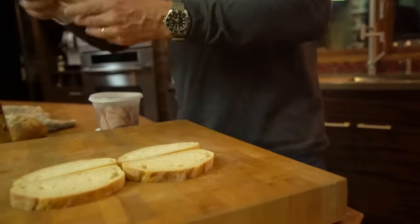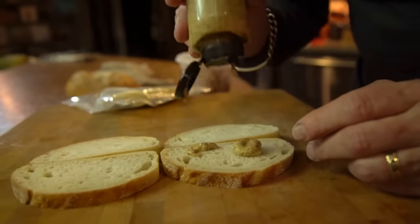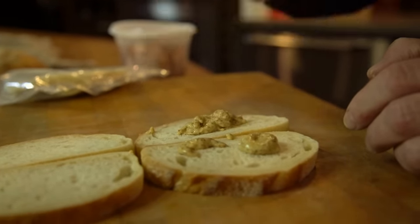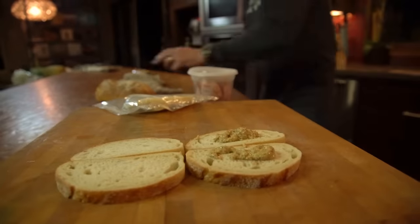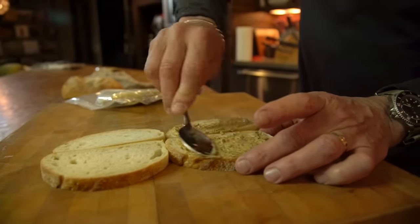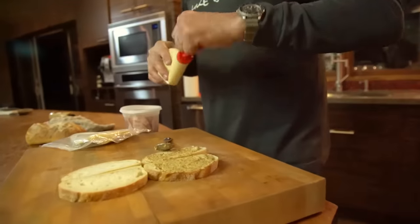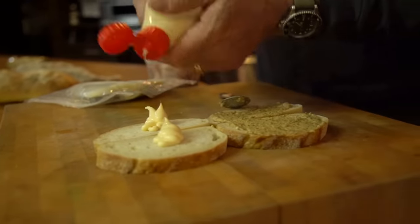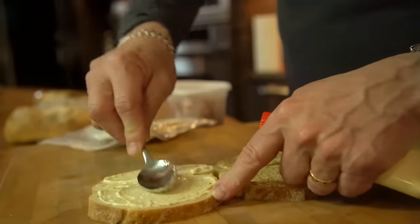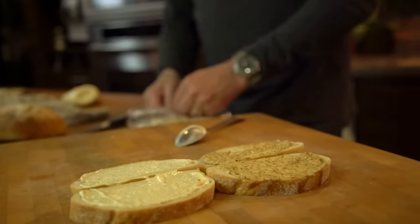Beautiful. Now let's do this. We'll put some of this little, making a mess. Dijon, grainy Dijon with horseradish. Okay, good? Mm-hmm. So this gets spread out. Now, I'm going to take the extra step of adding a little bit of mayo to this other side. And Max, that's because... It'll help it stick together? No, it's because... Flavor? Yeah, flavor, yes, and moisture. And moisture sounds kind of weird, but I'm telling you, there's nothing worse than a grilled sandwich that's dry. And we don't want it dry, so we're going to make sure it's not dry.